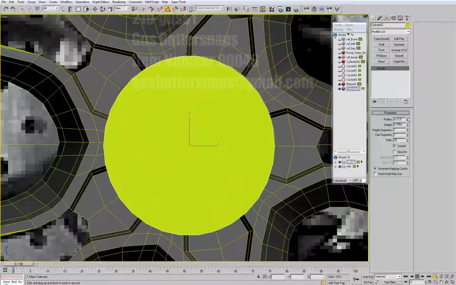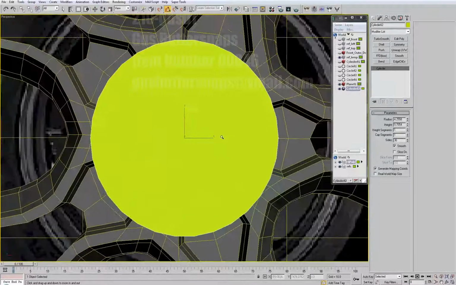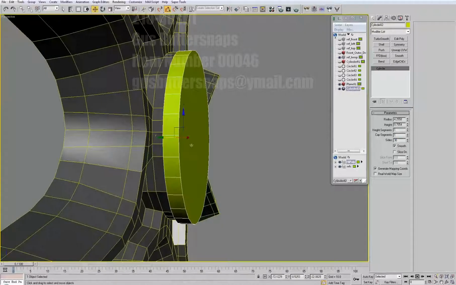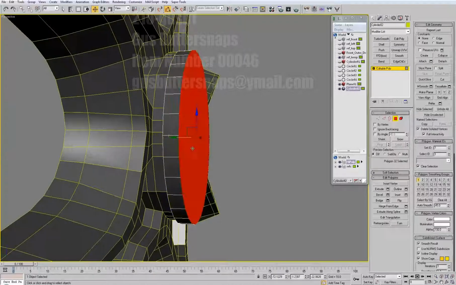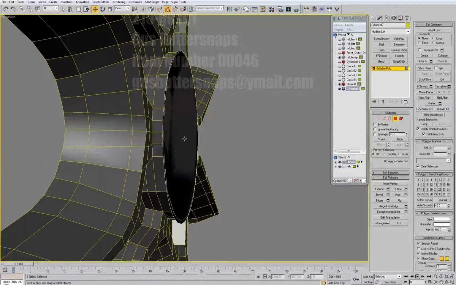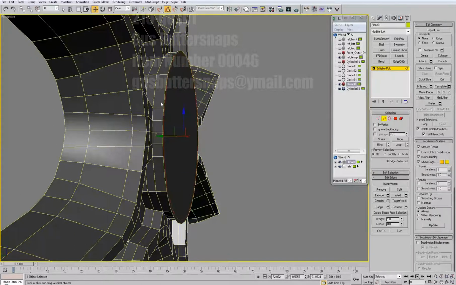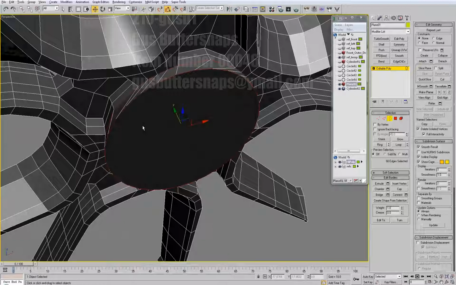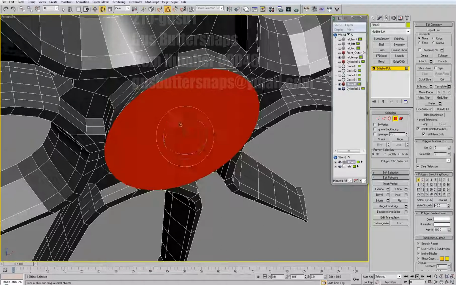So you can use this method, basically using a new cylinder, the same amount of edges as we've got, and then you can essentially bridge the faces, and you get a perfect circle out of it. So basically just flip that face, attach it, and then we can just bridge the edges. And we'll just rotate it around so it matches up a bit better.